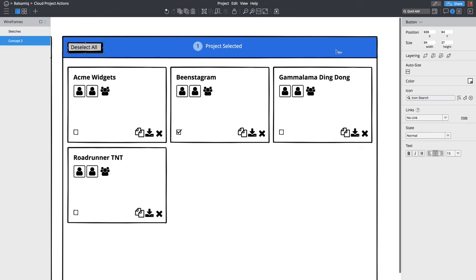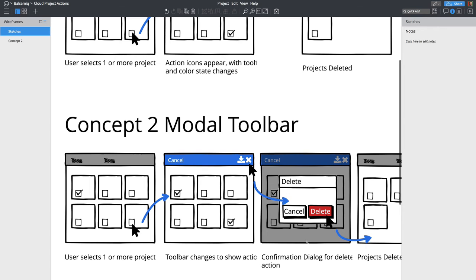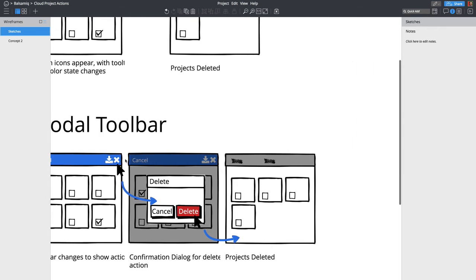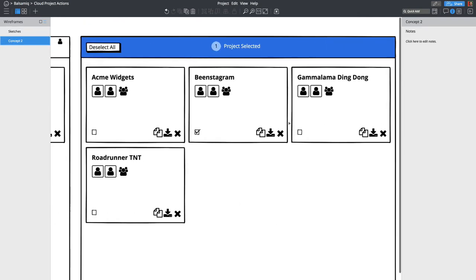And then on the right side, we're going to have these actions to delete the projects or to download the projects. So here's the two actions, and I think I want to have a label here, not just an icon.